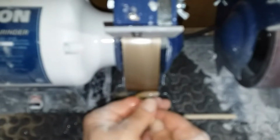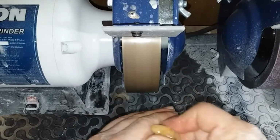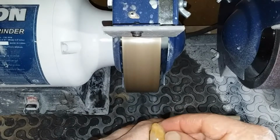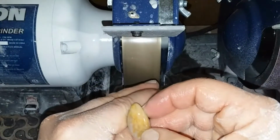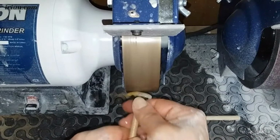And to do that, I'm gonna try to get some of this. Ooh, I think that is coming out. No, maybe not. I don't know what I'm seeing, to be honest. I usually do the side of the stone first, but I'm so interested in getting down to those shiny things in there. I think this is one of those stones that's going to be a lot more interesting than I thought it would be. Actually, I think I'm getting rid of some of that coverage thing that I wanted to get rid of.